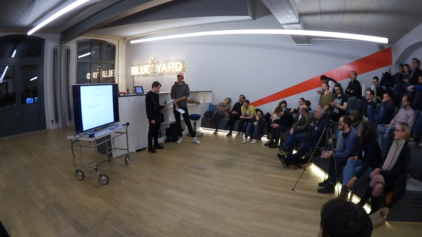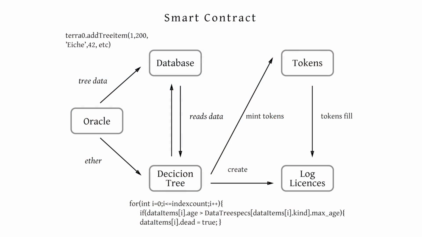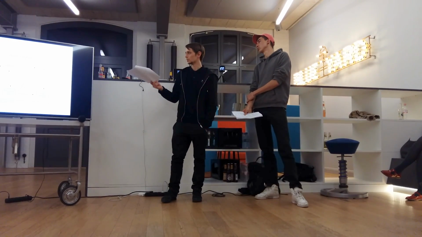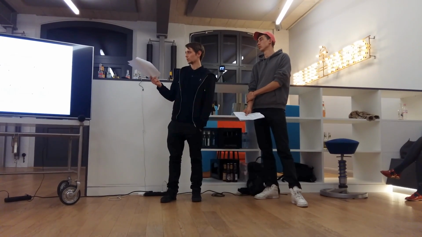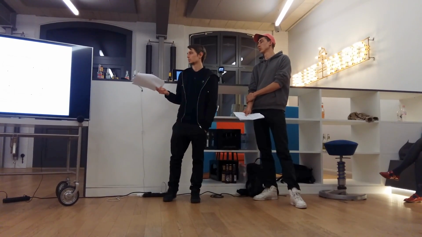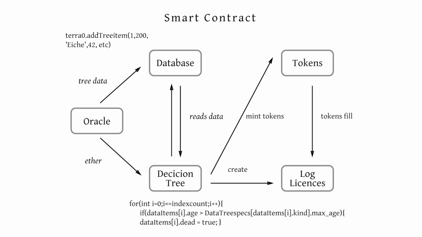So at this stage, the initiator holds all Terra0 tokens representing its debt. In the second phase of the project, an economic model, which is our smart contract at the moment, will basically control the exploitation of the forest. The smart contract will get tree data into a database, and it will also get triggered. Then, based on a decision tree, the smart contract decides which trees it can lock down to keep its population. This is a really, really simple model, but it's just to get the idea across.